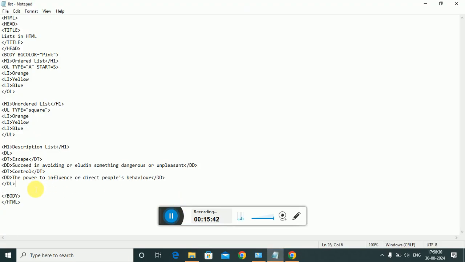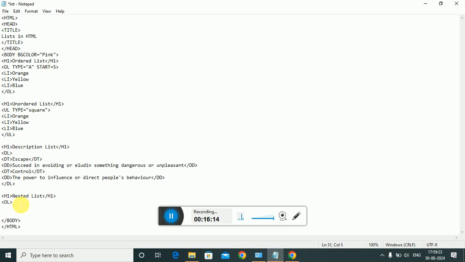For that I'm making it here. First of all I'm making the ordered list. Let's give a heading here again for the nested list. Inside the nested list we are going to use the ordered list also and the unordered list also.